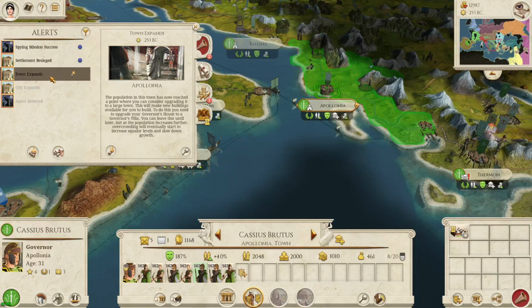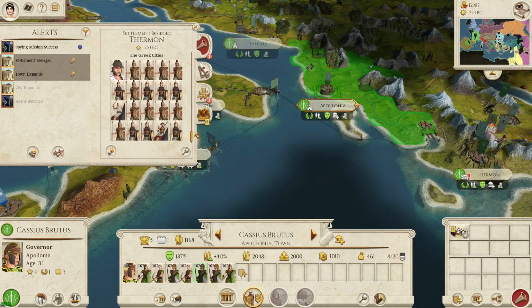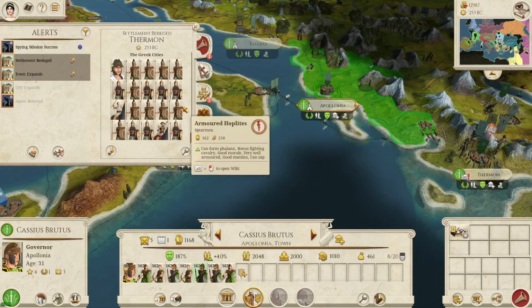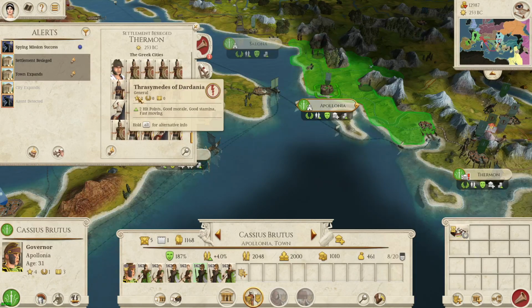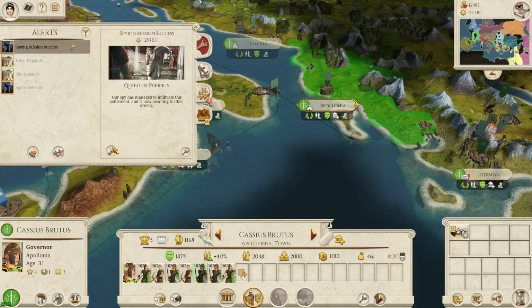Rentum has expanded, Apollonia, you have siege. Have a look at their army. Only one unit of cavalry. Hoplites and armored hoplites. Okay. My mission success.